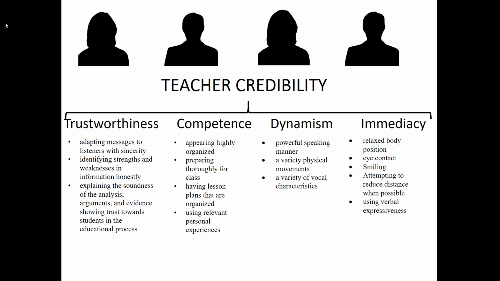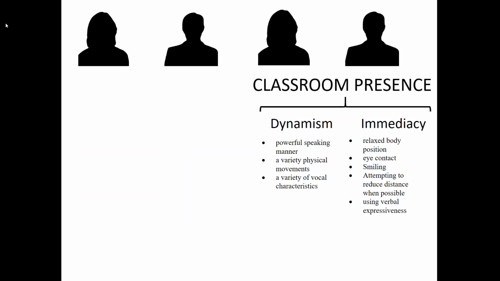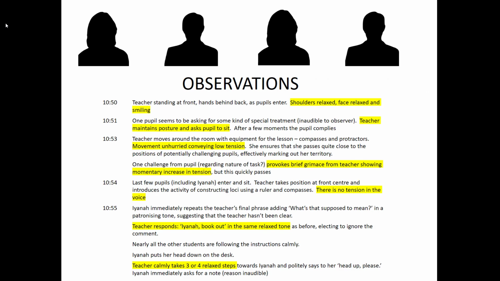Next thing I had to do was find some teachers who were willing to be observed. And I offered them the opportunity to learn about classroom presence. Notice I'm coining a new term here because teacher credibility covers all these dimensions, whereas I'm interested in the more theatrical ones, so I'm interested in introducing a new term, classroom presence, rather than credibility.